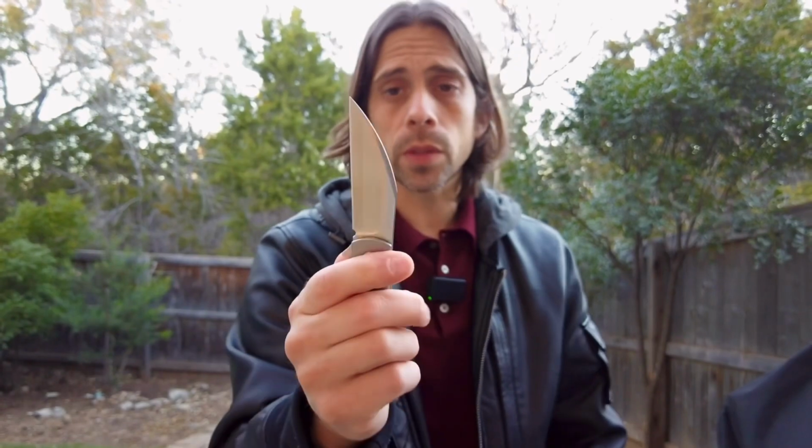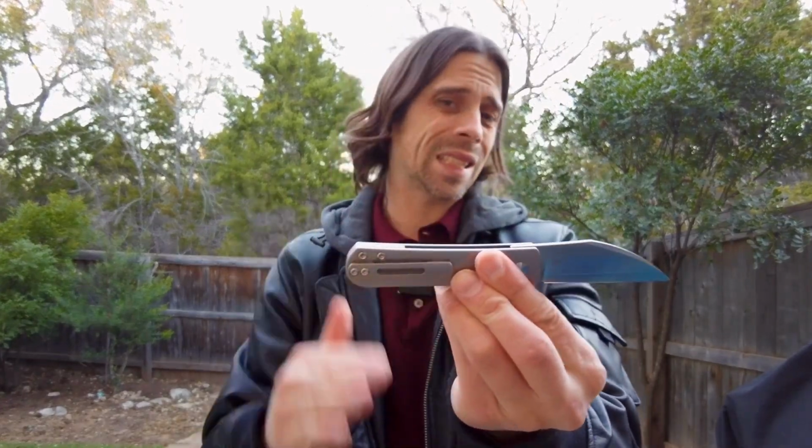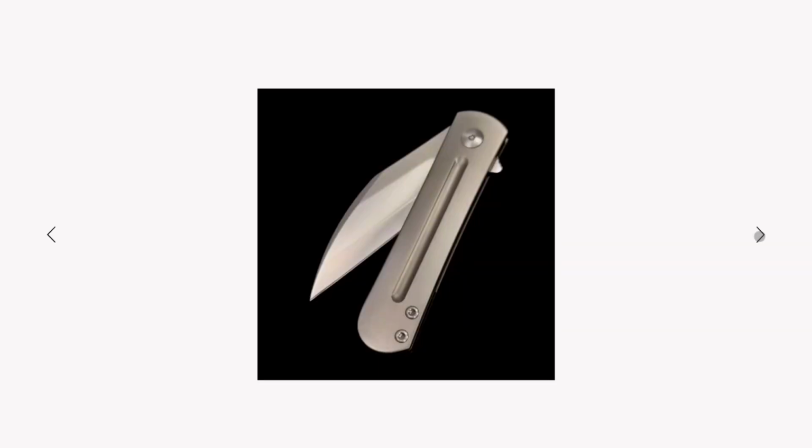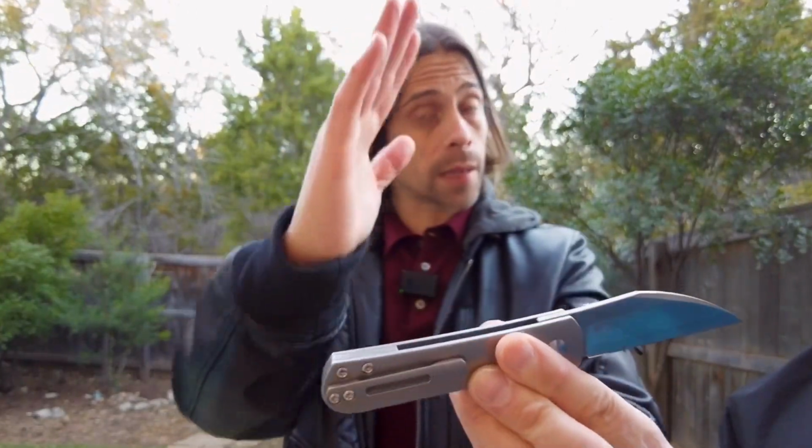Boop, there it goes. Now, this is like a 2.75, a 3-inch blade. I think overall it's about a 6-ish overall with the knife itself. But I'll have the specs up on the screen, of course, as I said earlier. So y'all out there have that, technical specs and technical quality.